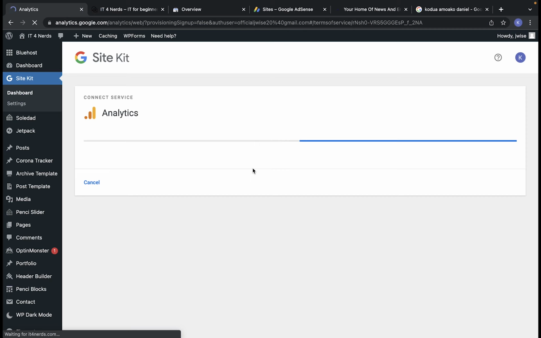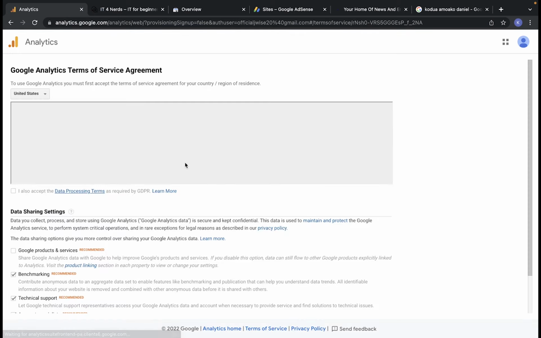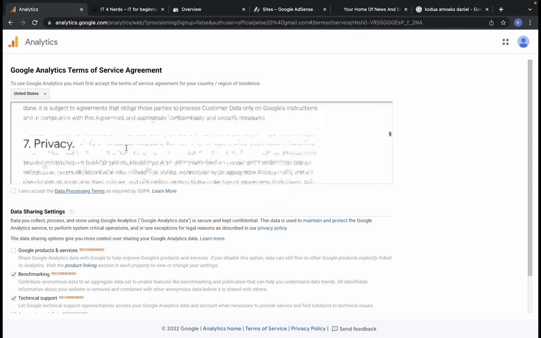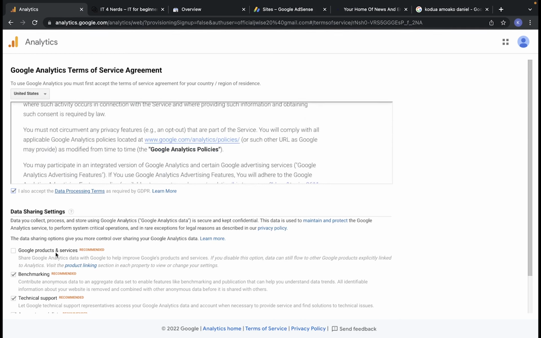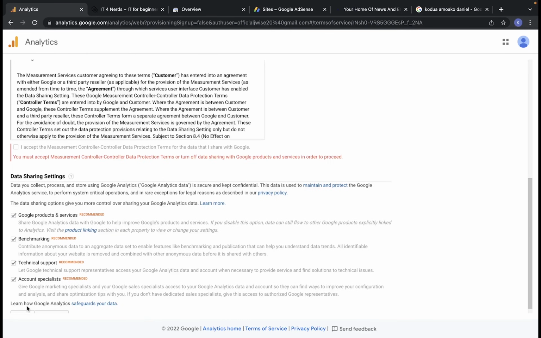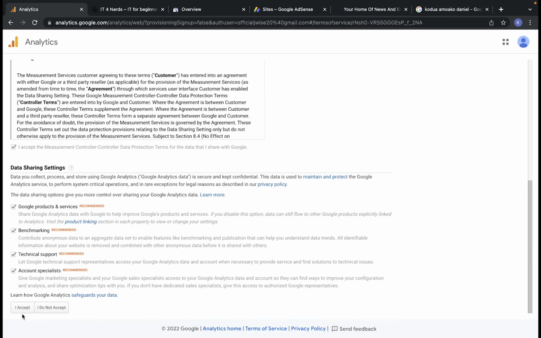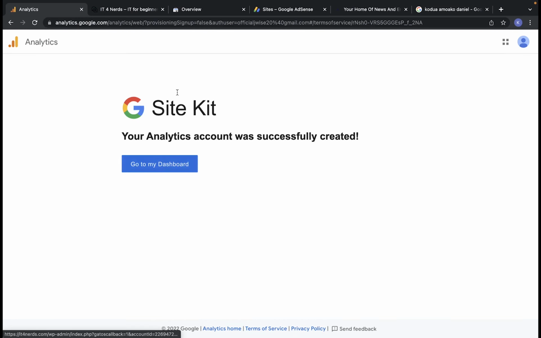So we are making a complete website. All right, just accept their terms and conditions and everything. I'm not interested, but it's recommended, so let's click on I accept. Accept this first and then accept. Great, success. Go to my dashboard.